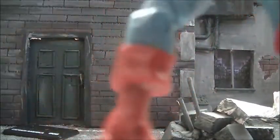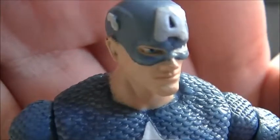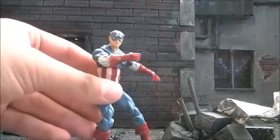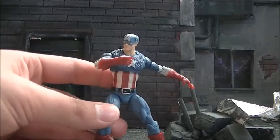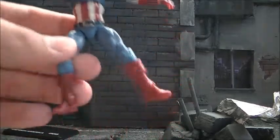Really nice. We've got his red boots. He doesn't appear to have many out of the ordinary paint apps. The only thing I'm really seeing, I'm not sure if you can get this, but yeah, you can get it, is a wash through his scales, which looks really, really cool. Everything else doesn't even seem to need extra paint apps like washes and all that jazz. He doesn't really seem to need them that badly. So overall, for appearance, he screams Golden Age. He looks really cool.